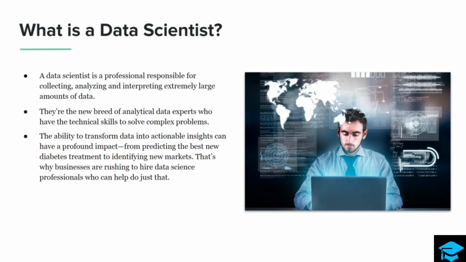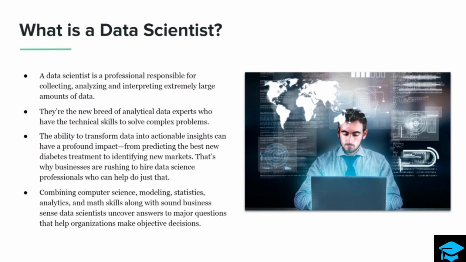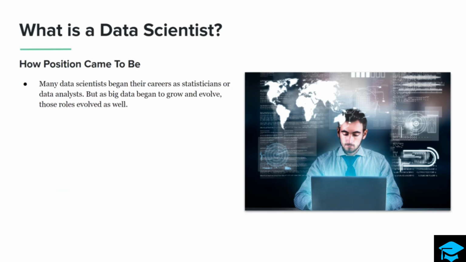That's why businesses are really looking to hire data science professionals, and they're looking for individuals to help them do just that. And that's why, going through this course, you're going to be able to be one of those individuals. Combining computer science, modeling, statistics, analytics, and math skills, along with sound business sense, data scientists uncover answers to major questions that help organizations make objective decisions. So this is more of a refresher as to what exactly a data scientist is. Now let's jump into how they came about.